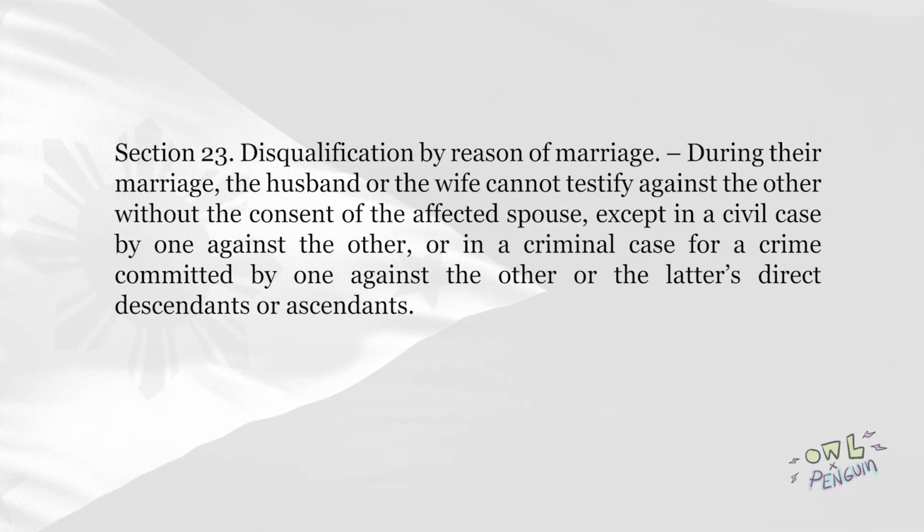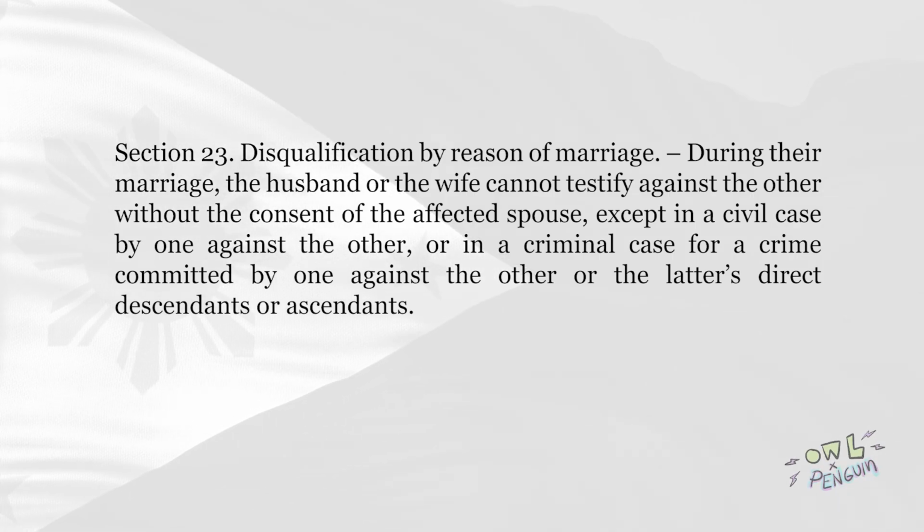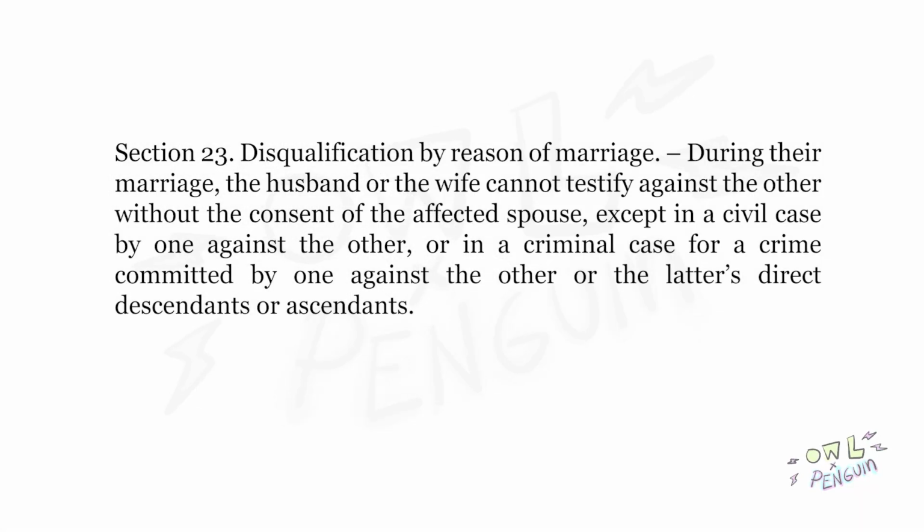perception. Section 23. Disqualification by reason of marriage. During their marriage, the husband or the wife cannot testify against the other without the consent of the affected spouse, except in a civil case by one against the other, or in a criminal case for a crime committed by one against the other or the latter's direct descendants or ascendants.